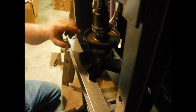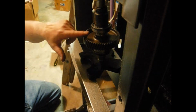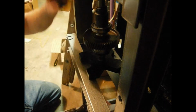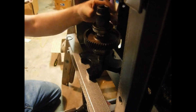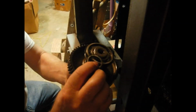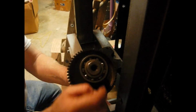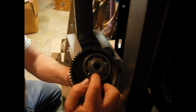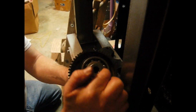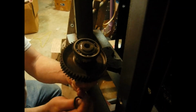Let's go down until it hits the shelf. We put it down to a few pounds of pressure. Make sure that the block inside the bearing is tight against the shelf. I'm going to relax it. And that should expose the ring groove for the lock ring to go back in on this side of the bearing. Now, if the groove is too tight for this to go in, we may have to shave this part of the bearing a little bit, or take this part of the shelf, so we may have to press this back apart. When it's all done and we get the lock ring back in, we'll show you how it fits.